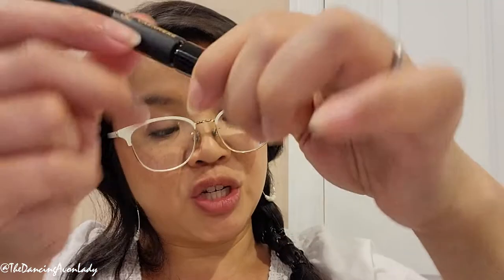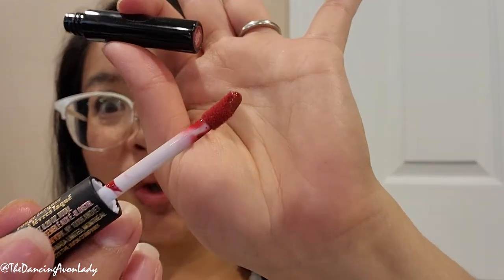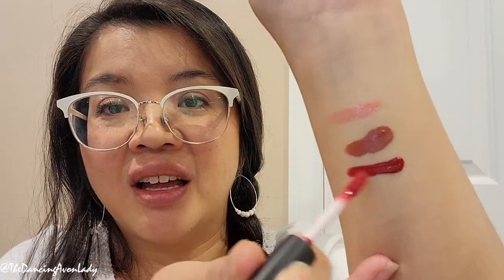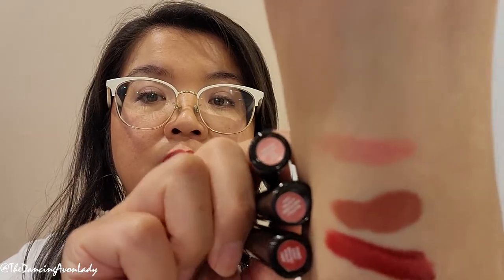Let's now do the Stunning Scarlet, which should be the deepest shade. Oh, look at that — oh my God, this is going to be so red. I love it. I have to say, it applies so well. I think I'm going to use this one as my test color. I kind of love it. It's so bright and happy. It's like apple red. So here are the three swatches of color.